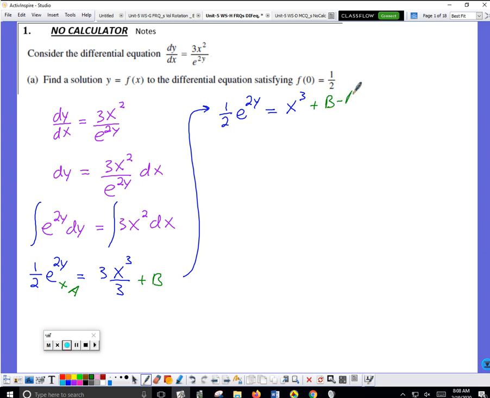And then I simply decide that rather than have two constants to worry about, because it doesn't really matter, I'm just going to say plus C. And the AP grader is fine if you just do all that in your head. So you don't have to write plus A, you don't have to write plus B, you don't have to write plus B subtract A, you can just skip right to plus C. Does that answer your question?